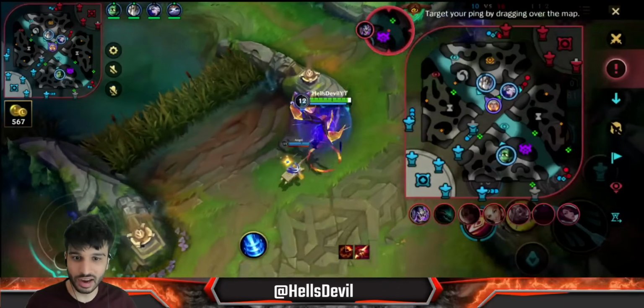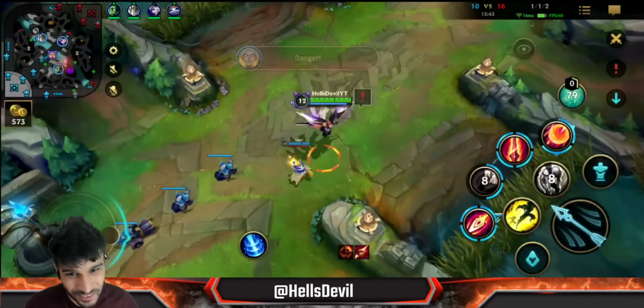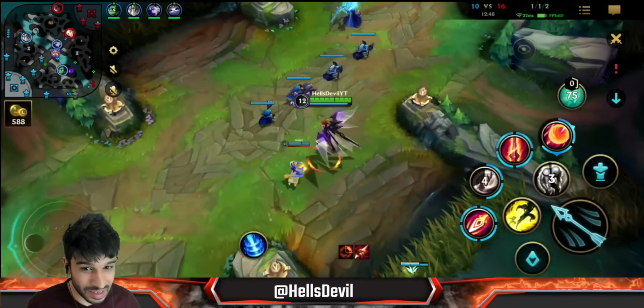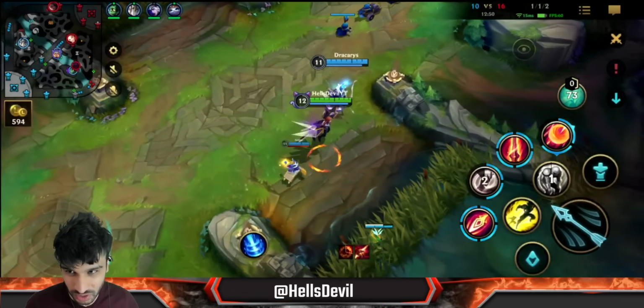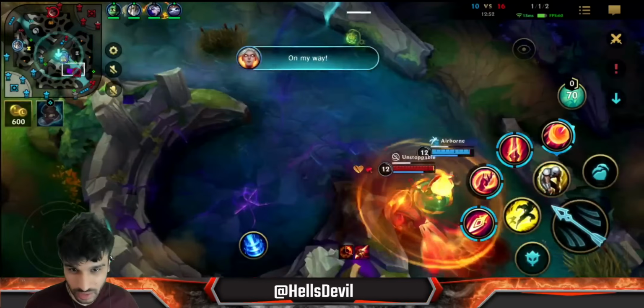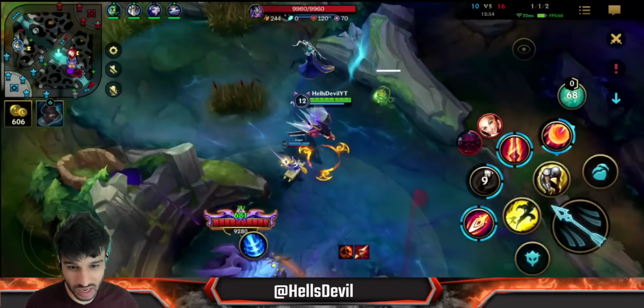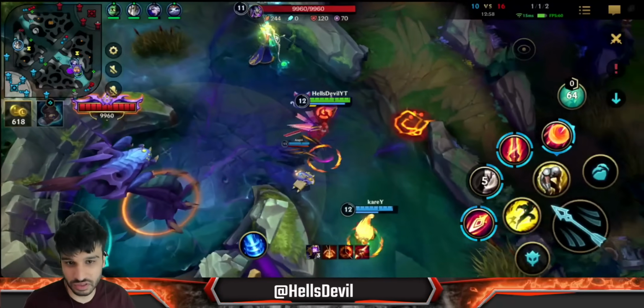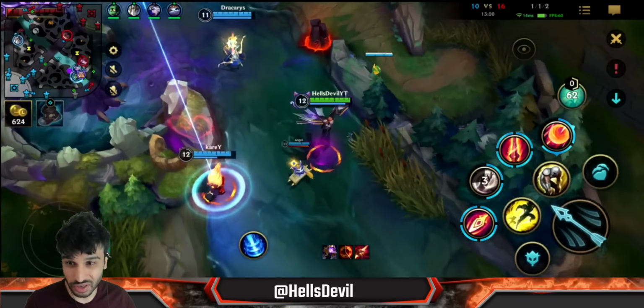Okay, there we go. She finally jumped on me, guys. Now we're playing the real Kayle. Now this is the real deal. I'm playing Kayle with the Yuumi. So let's take a look at the difference it makes, okay? Having a Yuumi on top.